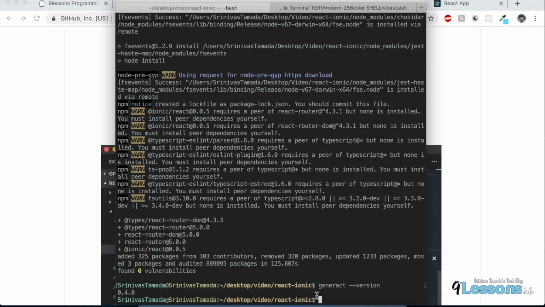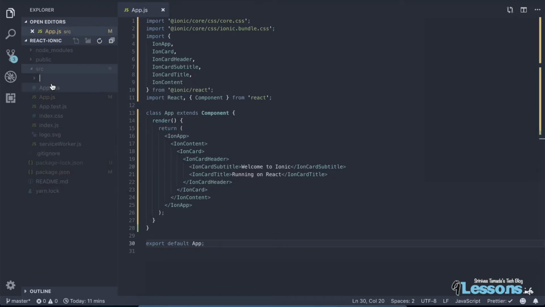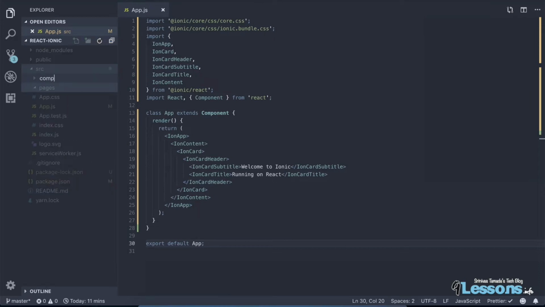Now you are in the project, and before that I need to create some folders. One is called pages. All the pages I'm going to keep here, like home, about, login, sign up, everything. Basically it's a component file, but this other folder is called components.